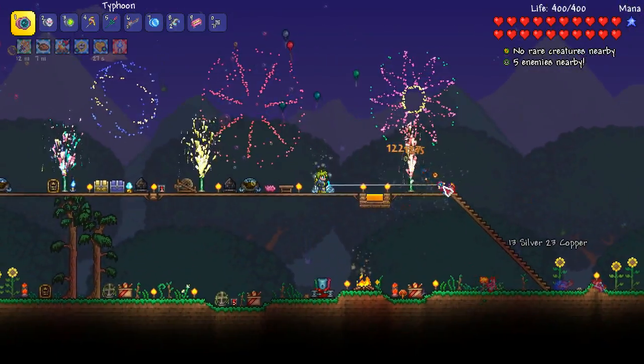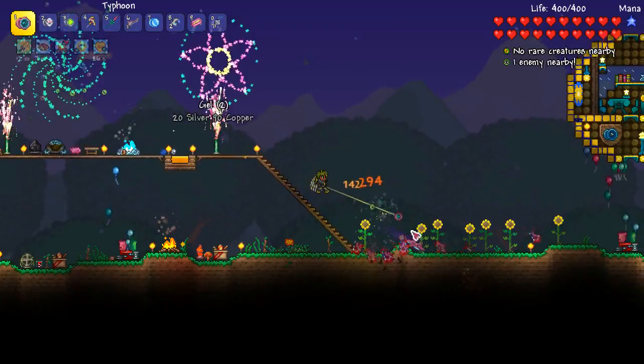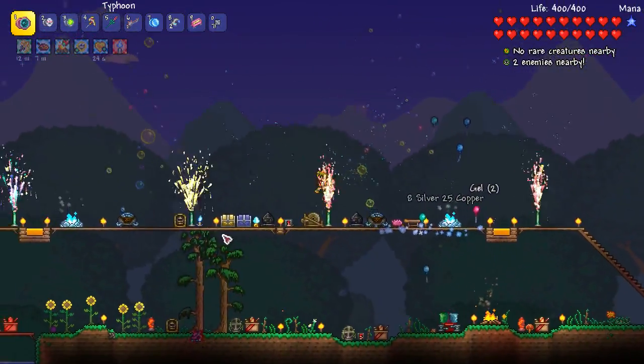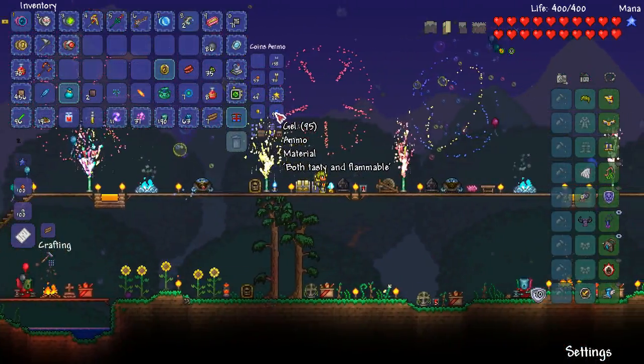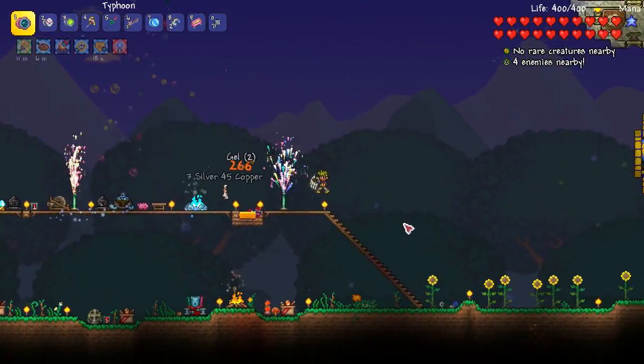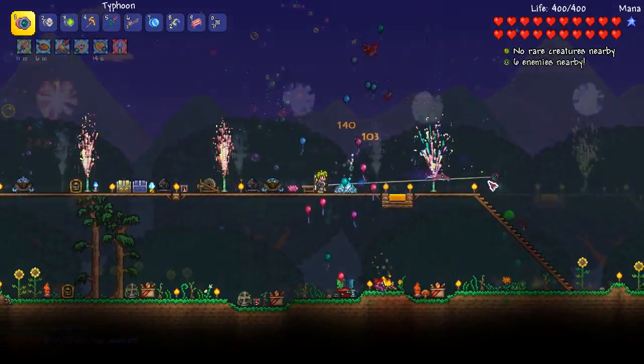And I think that's really going to help against Plantera, because Plantera is a tough boss in a yo-yo playthrough, especially on Expert. Anyway, what I'm going to do, I'm going to kill all these slimes. I need a bit of extra gel after using all of it to make the asphalt. And then we'll start exploring the jungle and fight Plantera.